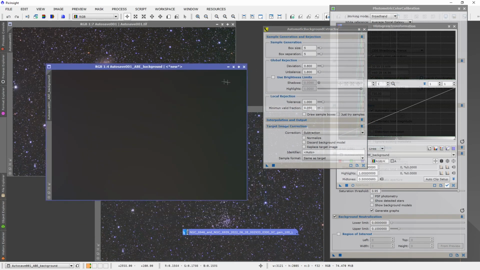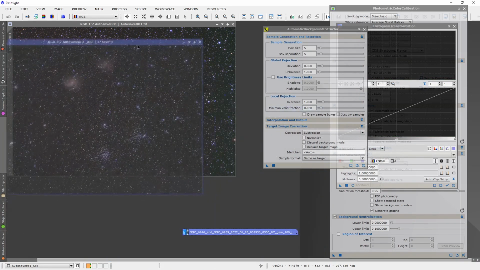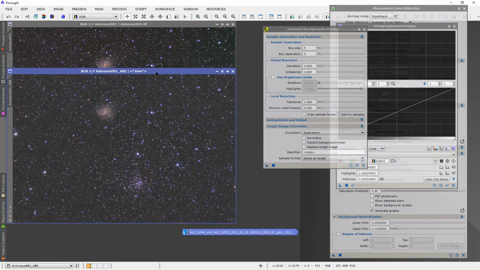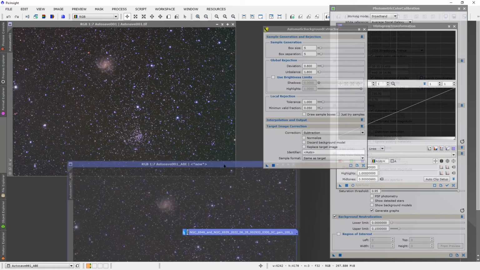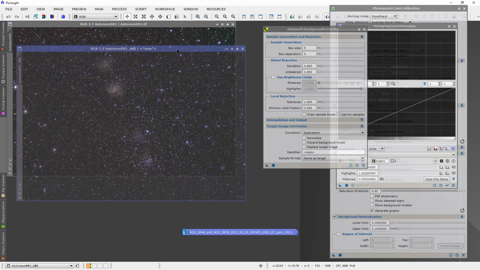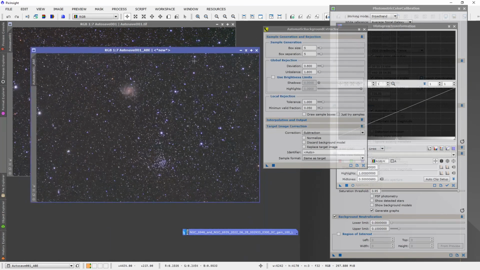And it can give you, you know, what did it do kind of thing. It took a little bit of stuff out on the right hand side. So this one might be a little flatter looking as far as the background. And you want to actually do that after the photometric color calibration, if you're going to do it at all. So that's it. That's basically what I do for my processing.